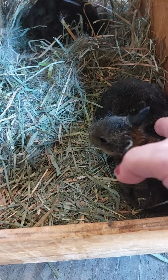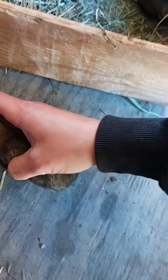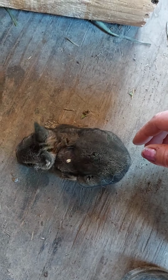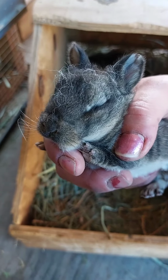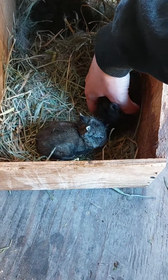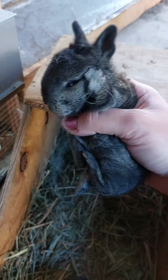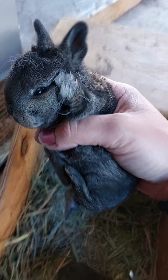All right, and these are meat rabbits. We have 3 in here. She did have a litter of 4, but we lost one. These ones actually look smaller right now, not quite growing as fast. Come here. Eyes are starting to open. This one's a little bigger. Oops, eyes open on him. Hi. Cute, huh?